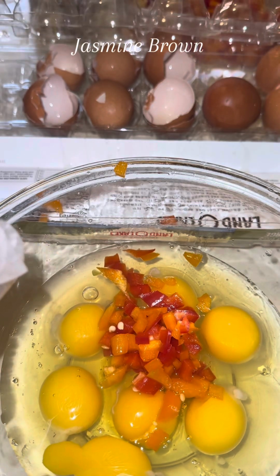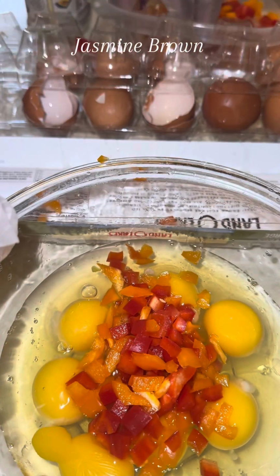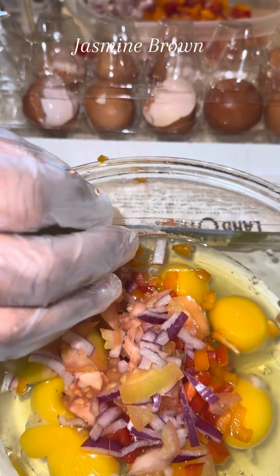So now I've got all my eggs cracked. I'm going in with those bell peppers, the orange and red ones. We're going to add that in there. We're also going to add our onions in there. We did dice up some onions, I just didn't get it on camera, but we're going to add our onions in there. We also have some tomatoes we're going to add in there. After we get our tomatoes in, we're going in with that spinach that we did the rough chop on.